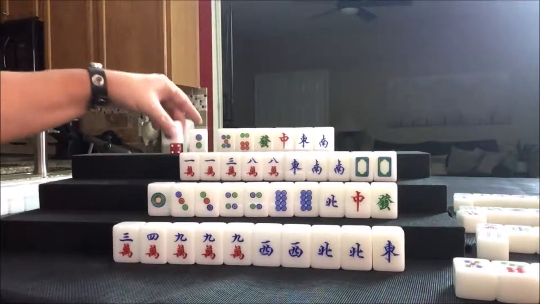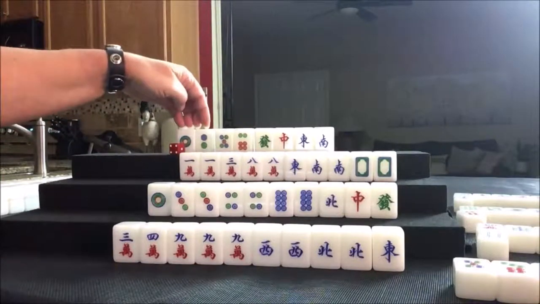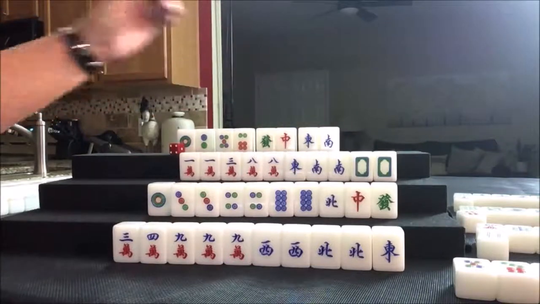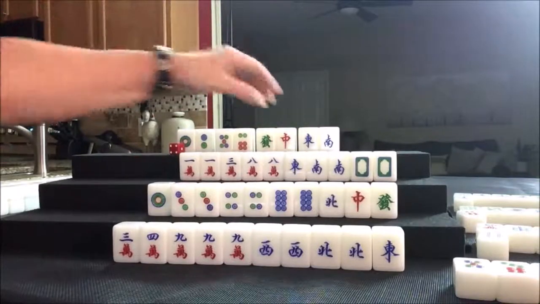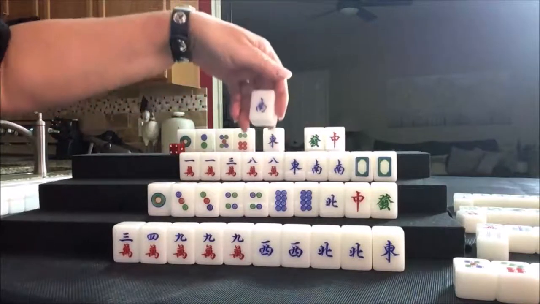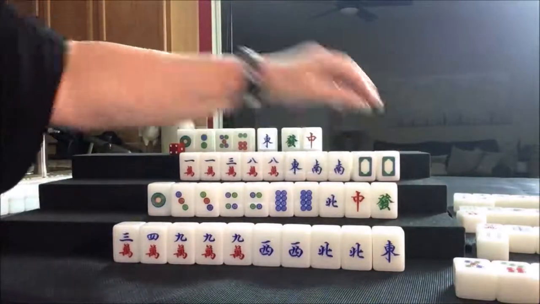Two dot. There's already a two dot out. We have a potential chow. These are all singles. None are out. So let's discard the south, because that won't give them any score.